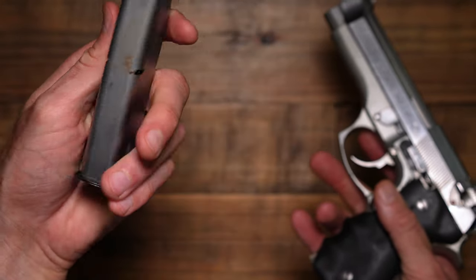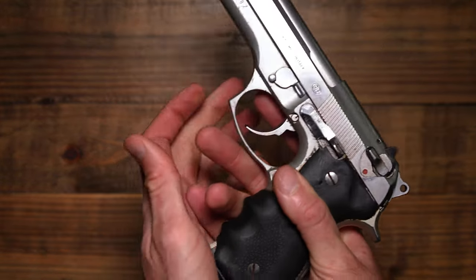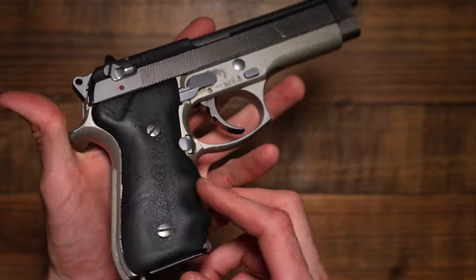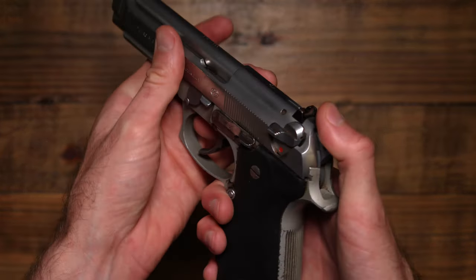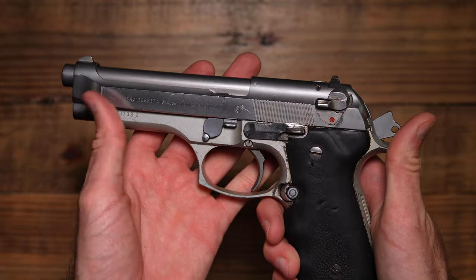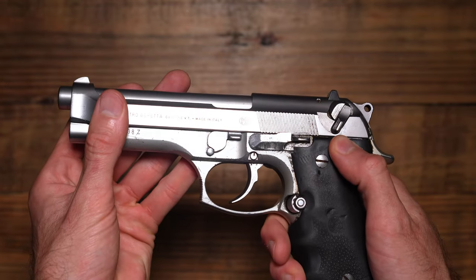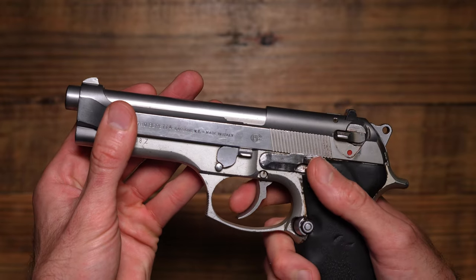You can see it has this old-school magazine with a little bit of writing on it. Again, this may have been part of a sheriff's department gun or something special. You can see how worn these Hogue finger grips are, so he plans to swap them out and replace them with something else. Everything on this gun screams quality to me — when I pick it up and hold it, it feels really good.